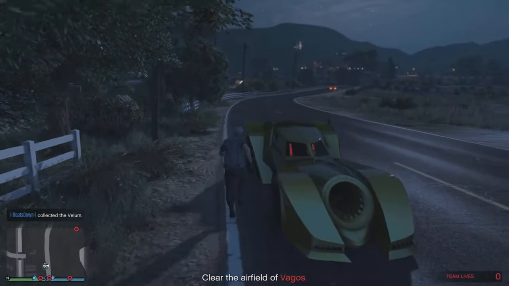Then when the helicopter team think it's safe enough, they can head over to the drop-off location.